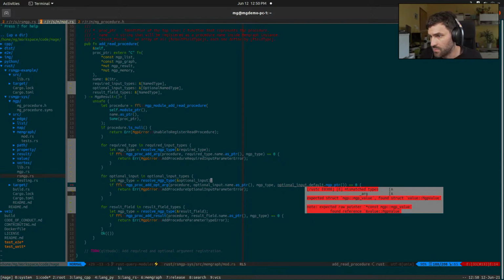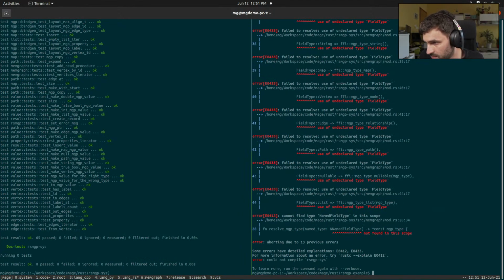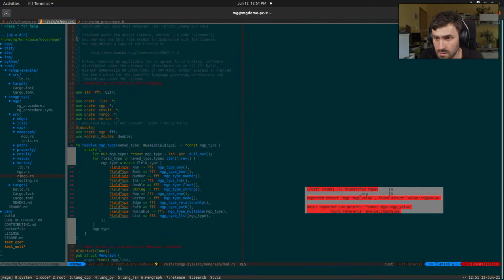That will give me the pointer, the underlying pointer to the default value. Let's try to compile that. That's good. We need to refactor this, but that's gonna be super simple.